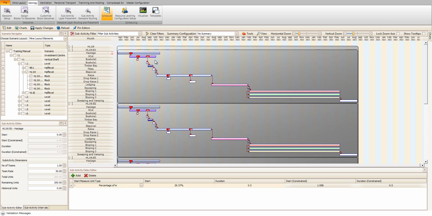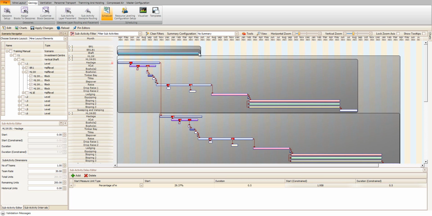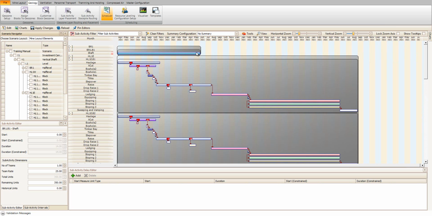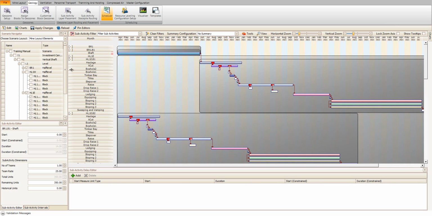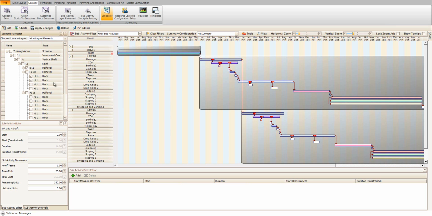The blocks are linked together using external links, which again is replicated across the whole mine. In this scattered breast example, the haulage in each block links to the next block.